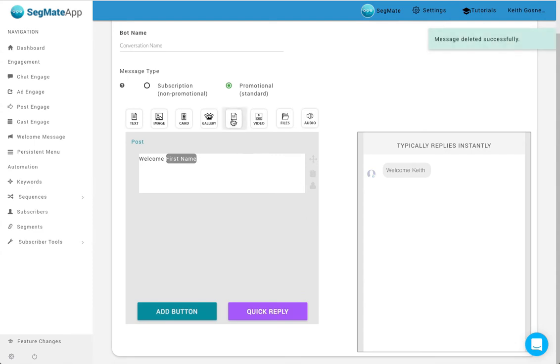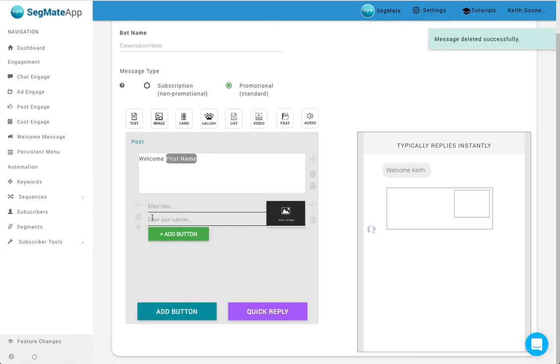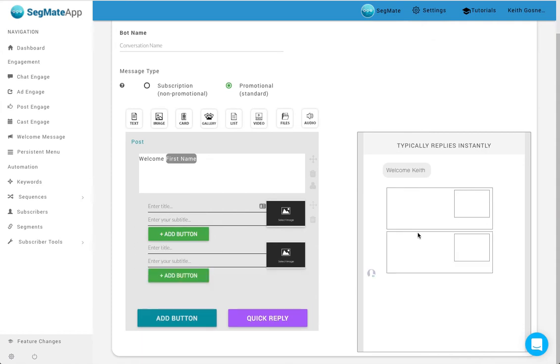Now we also have something similar, which is the list. Now the list is where the carousel is more of a horizontal kind of scroll. The list is just vertical. As you see, if we were to populate everything, it would start to populate in here as well. Of course, we can attach a button to each of our list items as well. And you can actually put a button for the overall list itself, okay?